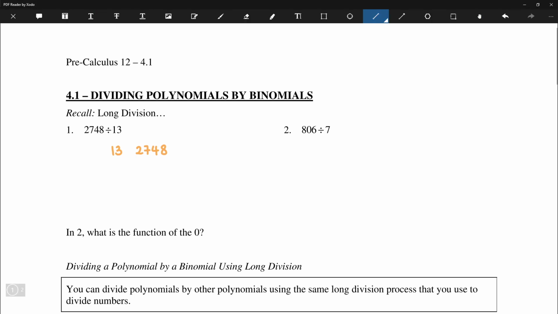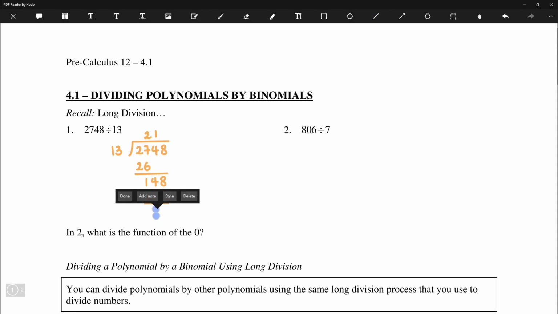So let's set that up. Alright, so we'll write a 2 here, and then we have 2 times 13 is 26. And of course, we take the difference there, which leaves us with 148. Right, and then we simply have 1 for 13. And once again, we subtract, and we're left with 18.